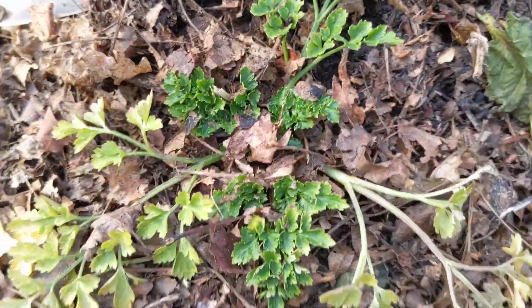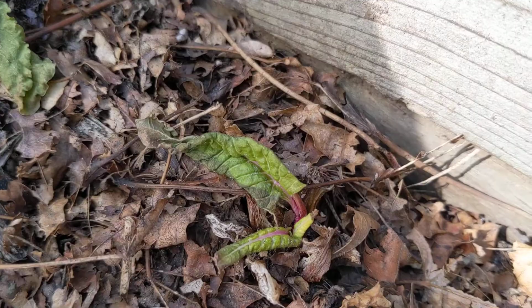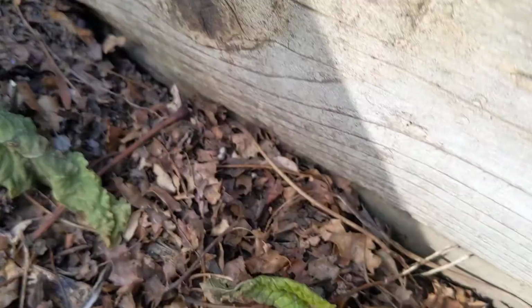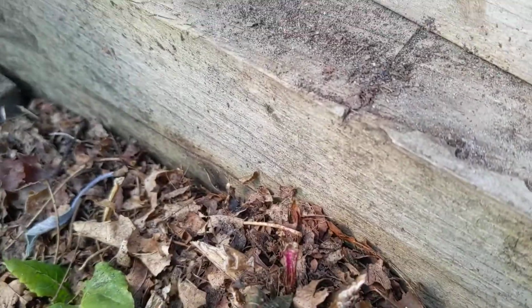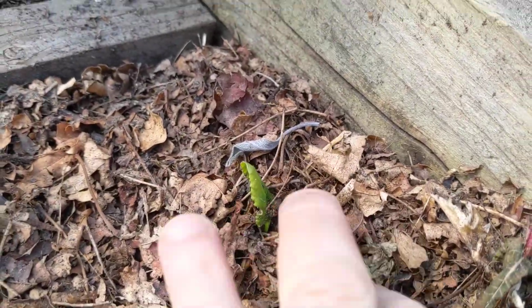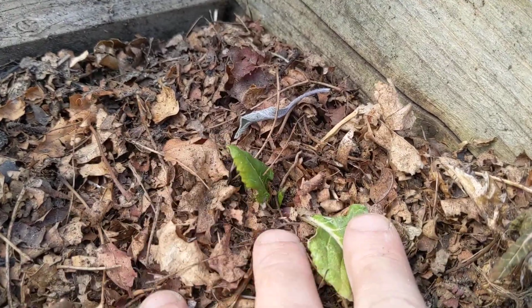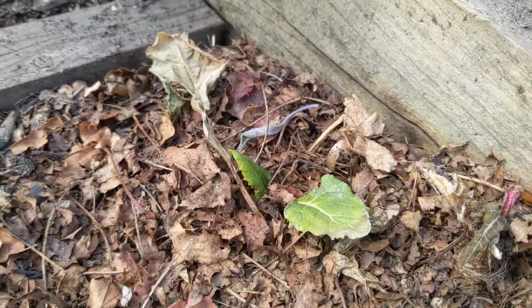This parsley all looks pretty good. That chard looks pretty bad. That chard in there looks maybe alive. This one off. That was a chard and I think it's dead. That's a chard and I think it's maybe alive. It's hard to get a good view of the crown with all this mulch in the way.